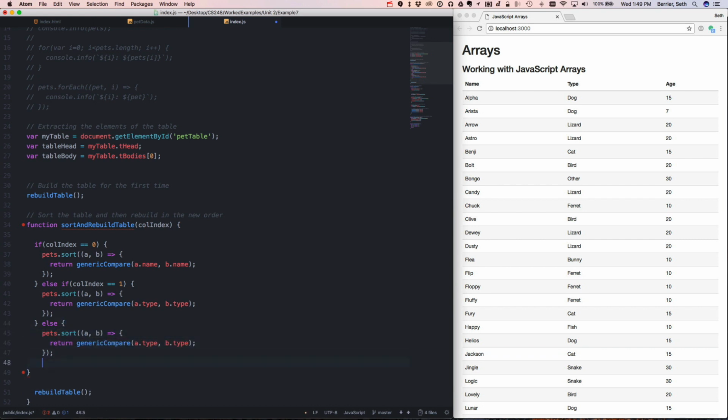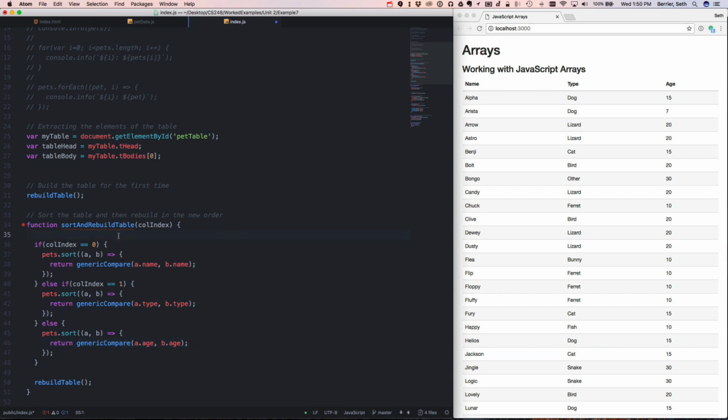Bring this out a little bit, and we need one more closing brace there. That was just me doing bad copy-paste. There we go, that's better. And this time we want to sort by age. We could do this by subtracting, but let's keep the pattern the same so that we see what the three things are here. So 0 is name, 1 is type, and then the last one is age. There would be other ways to do this as well. This is just a particular way to do it. If you know what a switch statement is, that would be really useful right here, but I'm not going to do it because I don't want to add confusion.